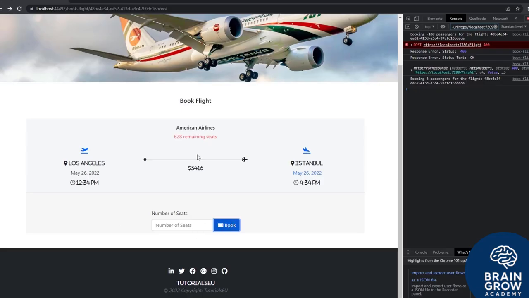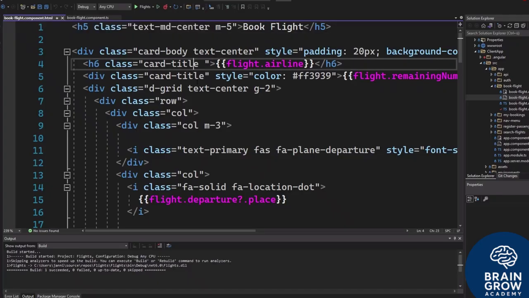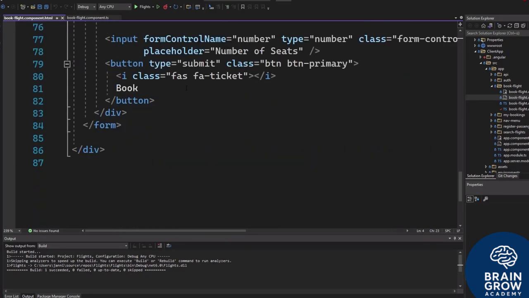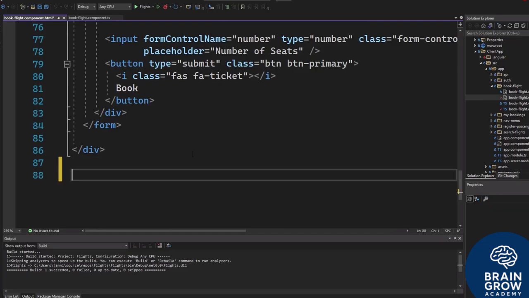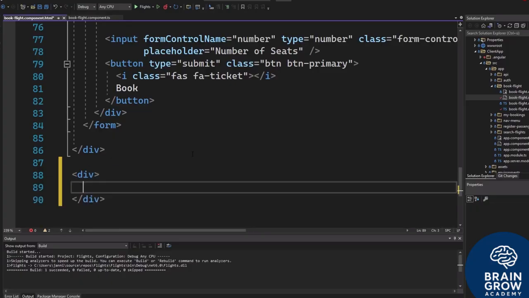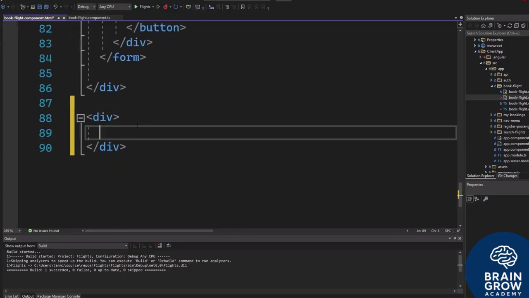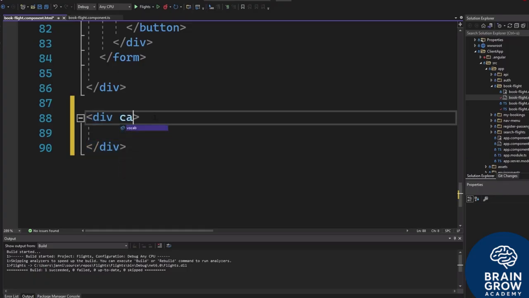Let's switch to our bookflight component.html. Here we are, bookflight component HTML. Let's scroll to the very, very bottom. Let's enter some validation message here. So first of all, I will create a div. If you don't want to copy that or write down that HTML, you can check the Git repository. Check the date 12 commit. And here we got a class. First of all, we add some styling.